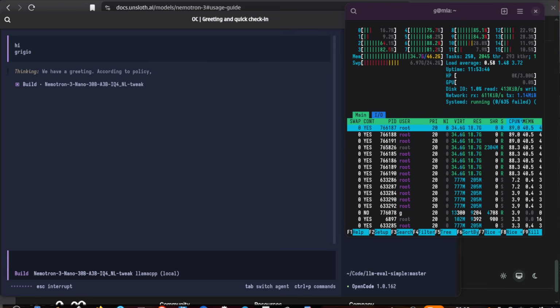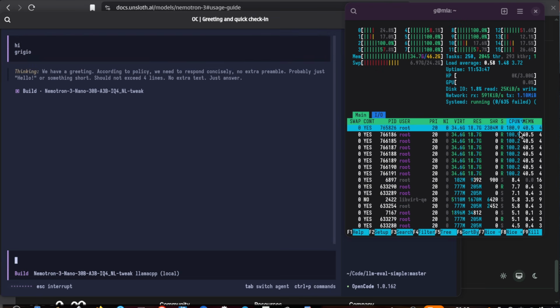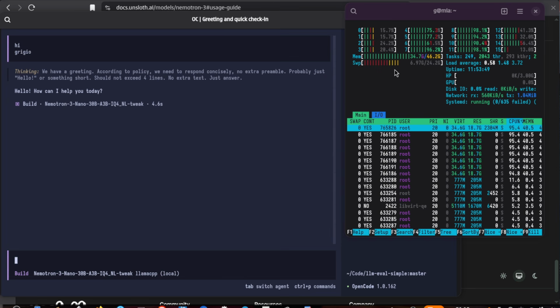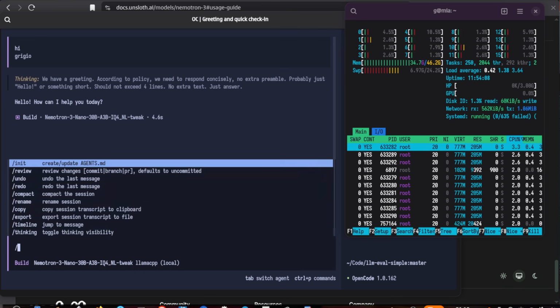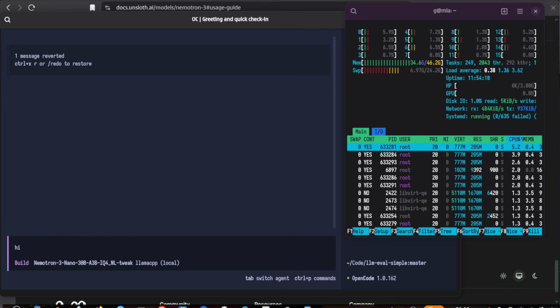So let's start with high, and as you can see here the cores are used, and we have the thinking part and then the answer. So let's see if it works, especially with the tools.